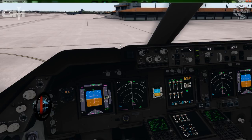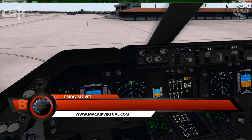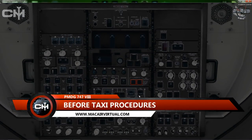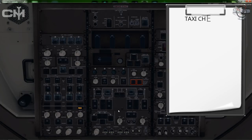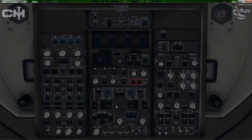All right, while those are coming up to stabilize, let's start taking a look at our before taxi procedure, which is also our after start procedure, right? So the APU selector needs to go to the off position. Now we're no longer using the bleed air pressure from the APU at this point. The engines are just stabilizing, so we can go ahead and turn the APU off. There we go. And then the hydraulic demand pump selectors all need to go to auto. Well, all of them are except for 4. So we can put 4 on auto and that pressure light will go away here shortly. There it goes.